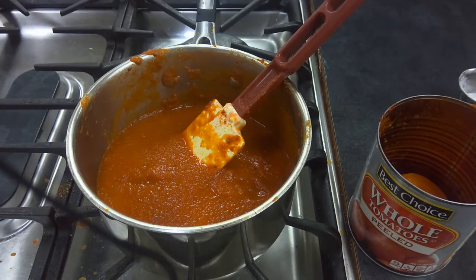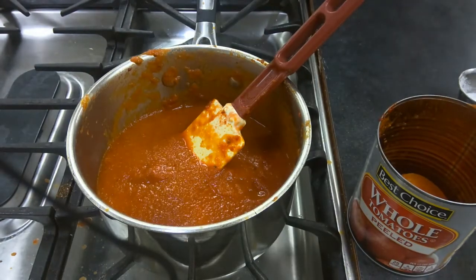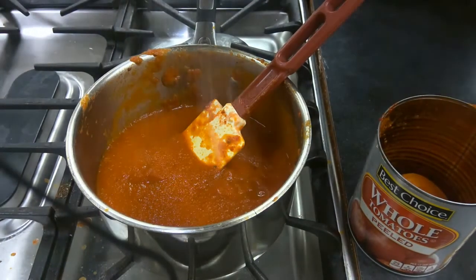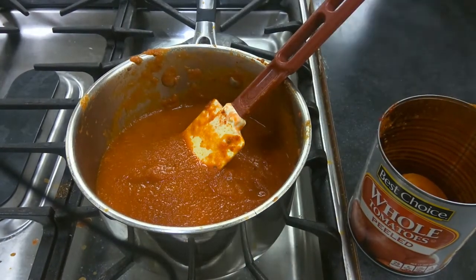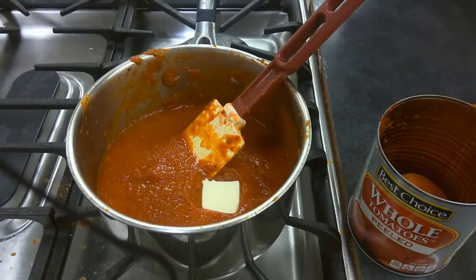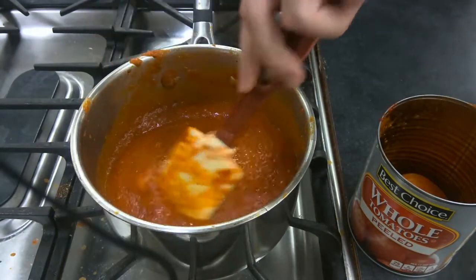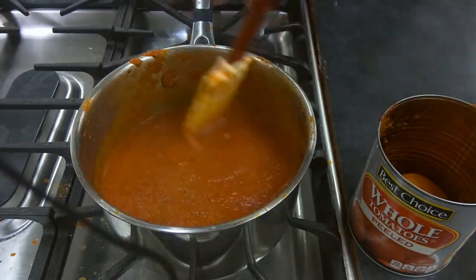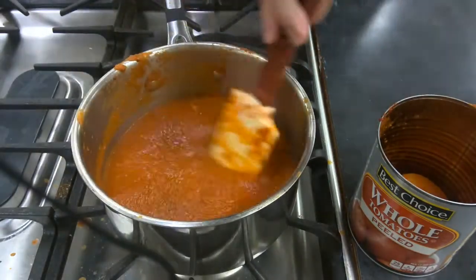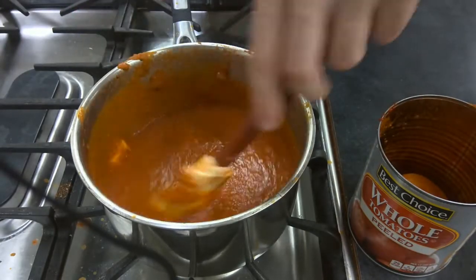Actually, that's pretty close. I'm gonna add a little bit of salt. I'm gonna add a little bit of sugar. It's pretty good. I'm actually gonna add in just another little pat of butter just because it has a little bit of sharpness, a little bit of acidity there that I just kind of want to round off with a little bit of fat. But yeah, after that, you have a modern sauce tomat.